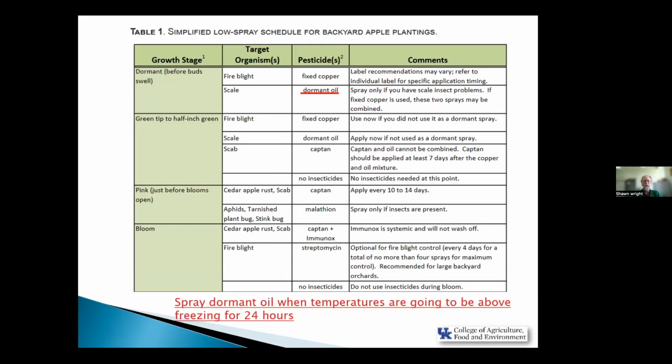This is a simplified planting scheme for backyard apple plantings. It tells you what needs to be done and when. At dormant, before the bud swell, you can treat for fire blight with fixed copper. You can treat for scale with dormant oil.